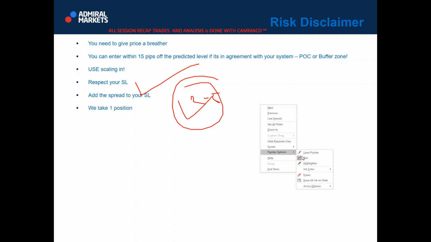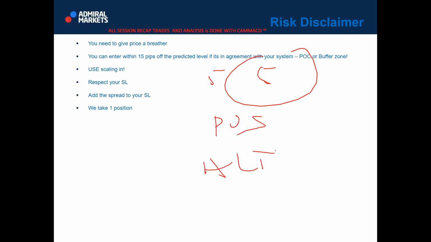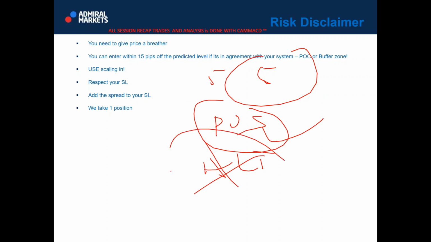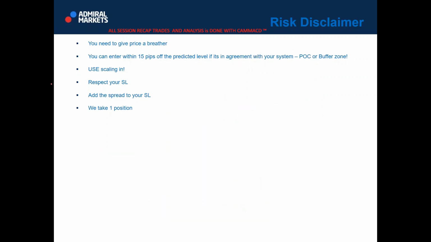We take only one position. This means that if we have 5 different setups, we will have 5 possible positions. You can enter all 5 positions, but only the positional or the alternative trade. So if we see that the positional trade is hit, then we don't take the alternative trade. If the alternative trade is hit, we don't take the positional trade. The only exception is breakout. You can treat breakout as a separate trade.